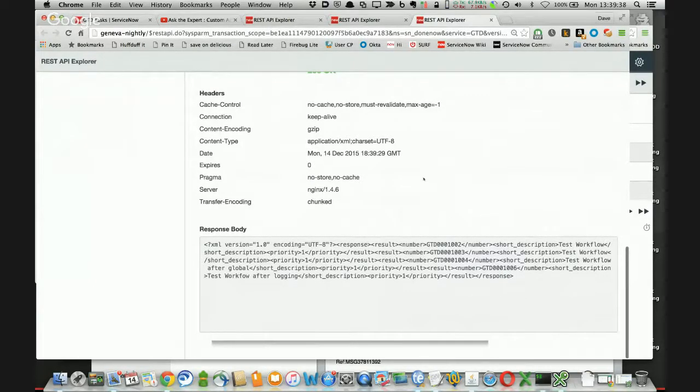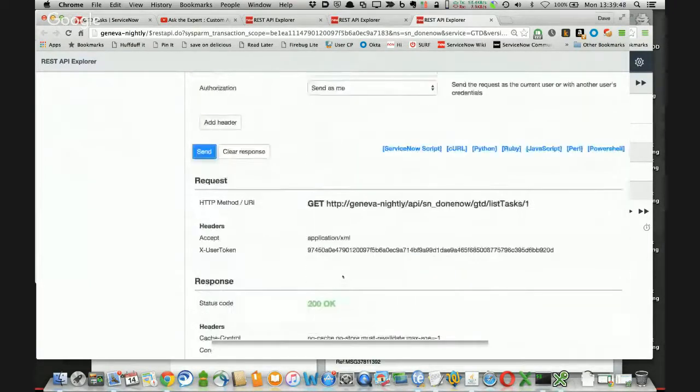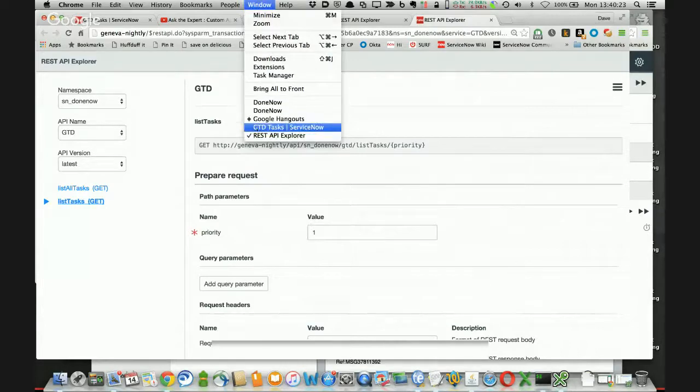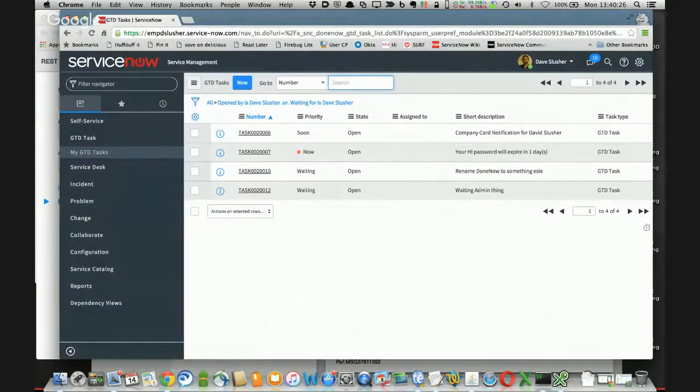And that's not new to Geneva. That's kind of how this stuff has worked. But it kind of blows my mind every time I see how simple this is, and when I see how difficult it has been in some systems I've worked with. So in a little over half an hour, that's kind of the frame of what I'm wanting to do. I've got a simple little REST API. And obviously I could add a lot more to it. I could add things that would allow you to post, to create tasks and or close them, from something external. These are just simple little reading GET APIs. But when I come over to look at this, I can look at my visual task board.